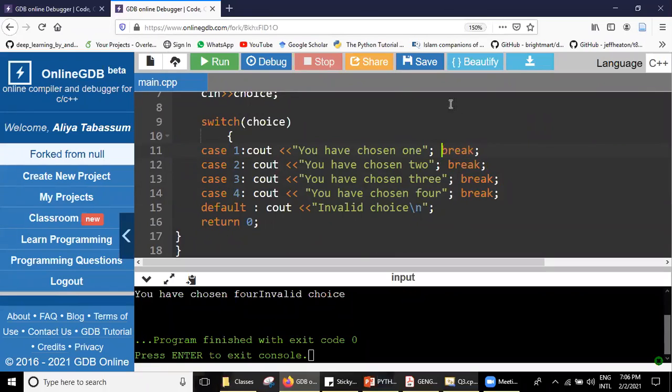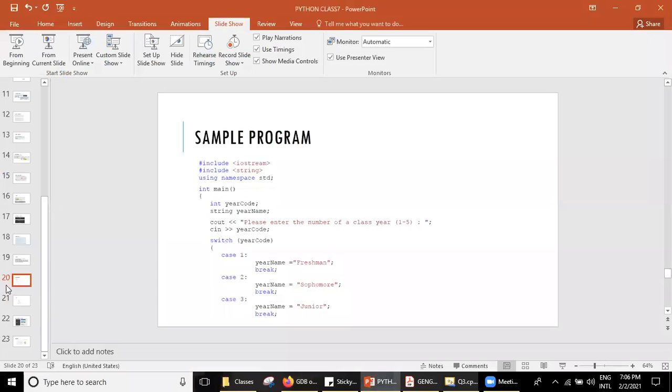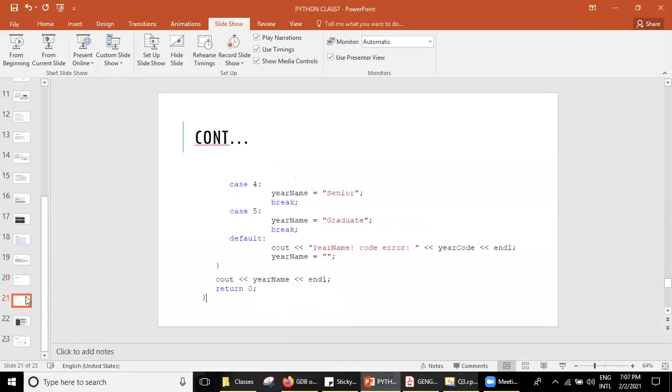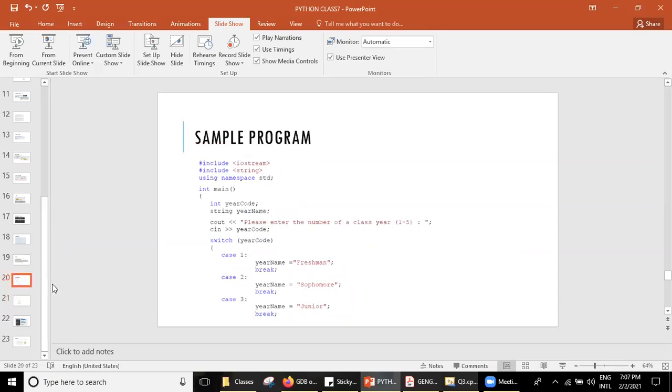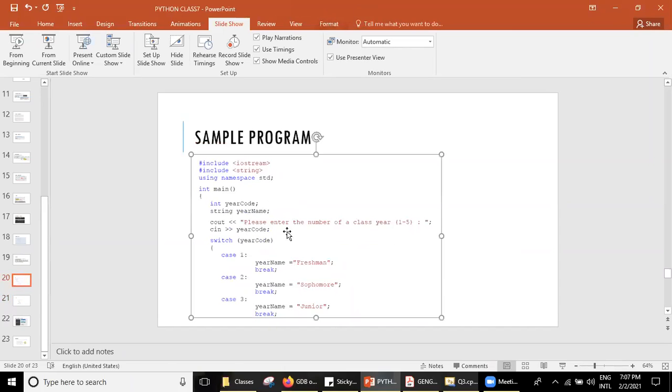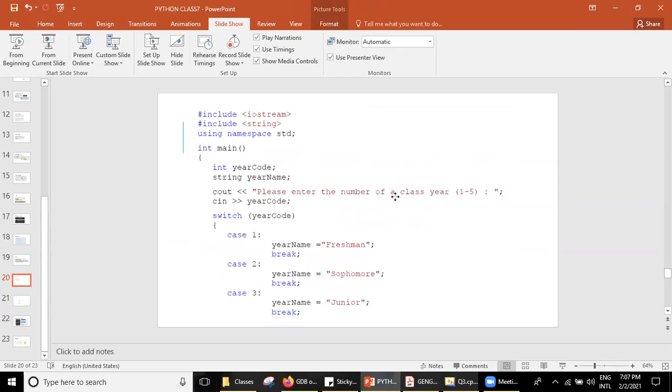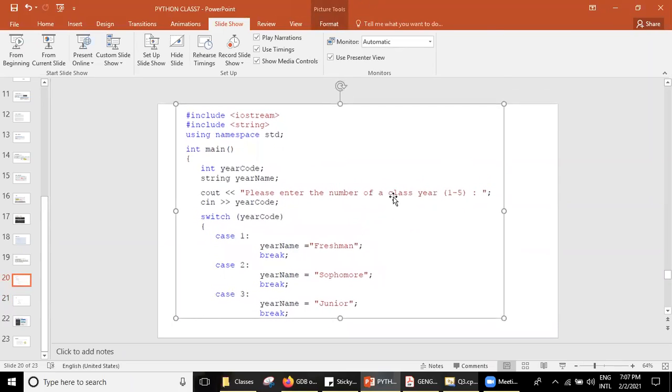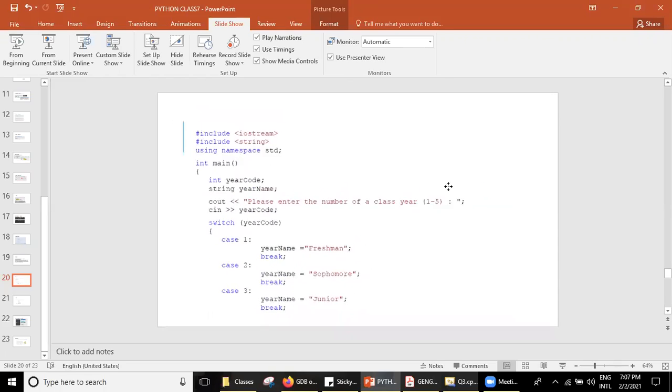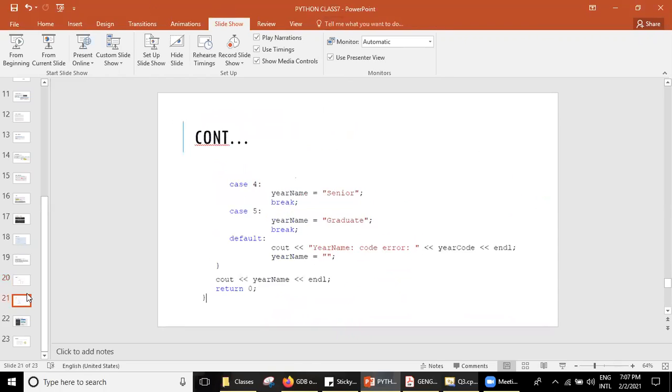After every statement you need to write break, because we have to end it here, we don't want the compiler to move forward. That's the reason. This is one of the programs I have written to identify the year of a person who has entered our college. If he is in the first year, it will say freshman or first year student, or second year student, or third year, something like this. You can write any of the programs. I'll give you some of them in the homework. You can do it by yourself.